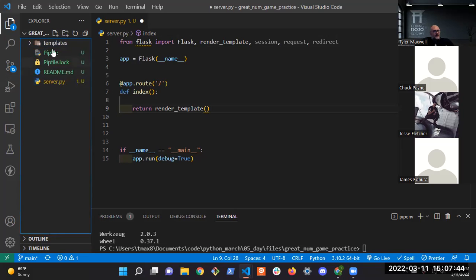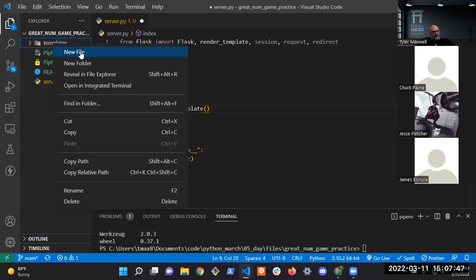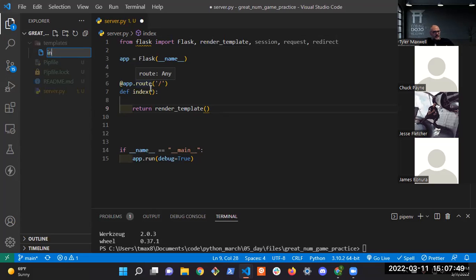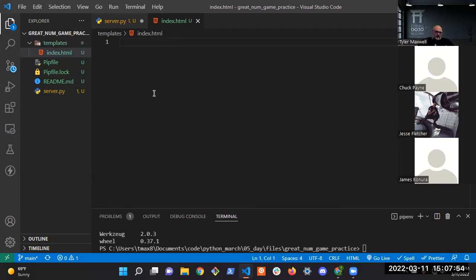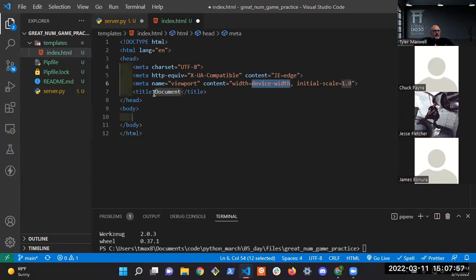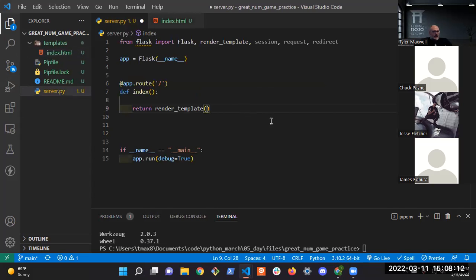And inside that directory, I need to make my HTML files. So I'm going to call it index.html. Okay, I'm just going to make an HTML file, call it index. And just put something in the body just so I can see what I got. Cool. All right, so now going back to server.py, and now all I need to do is just pass it the string index.